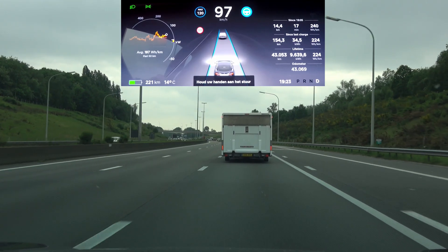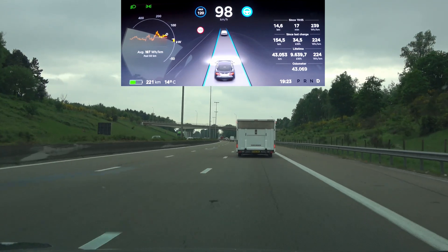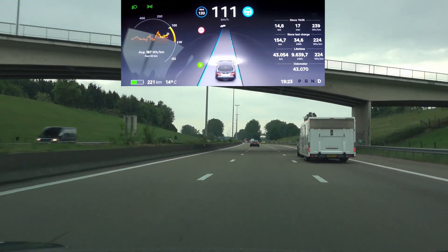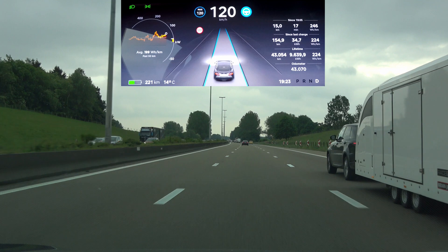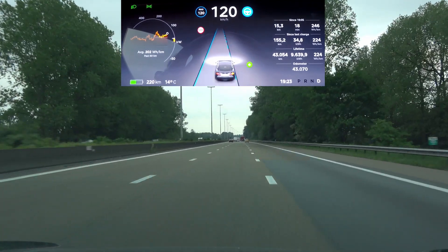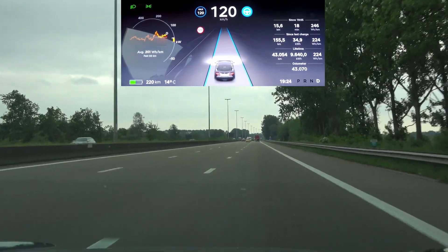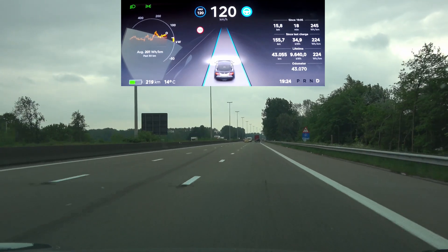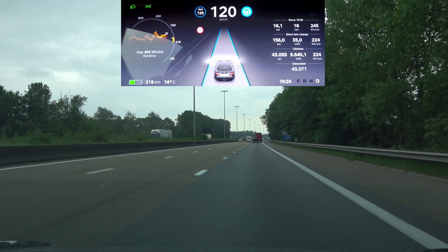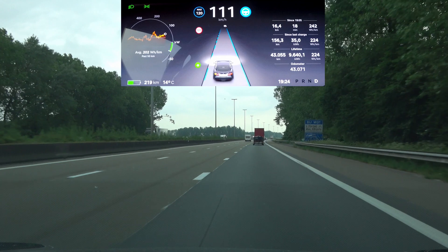Now it's time to test the auto lane change. I'm staying at 97 kilometers an hour behind the car in front. As I signal left I'm expecting it to speed up — yeah, it's doing that a little bit, that's not bad. Going to the right, seeing that the car is gone. With the dotted line turning into a full line, it immediately reacts when you give the signal but then hesitates a little. Now I'll wait until the car slows down for the truck and see if a lane change affects that.